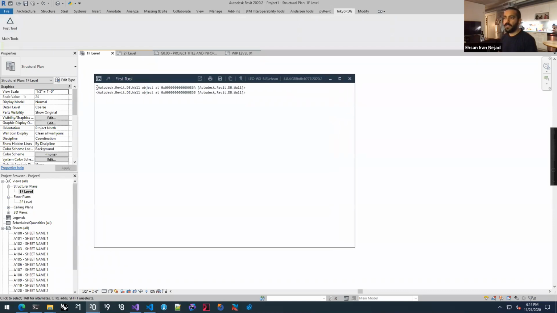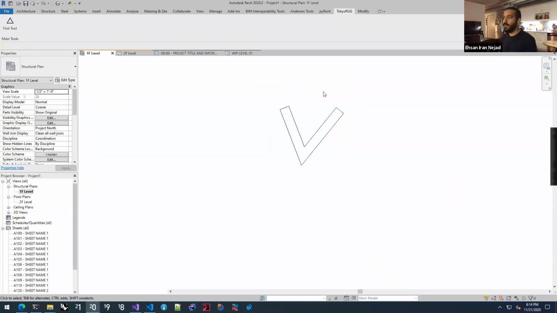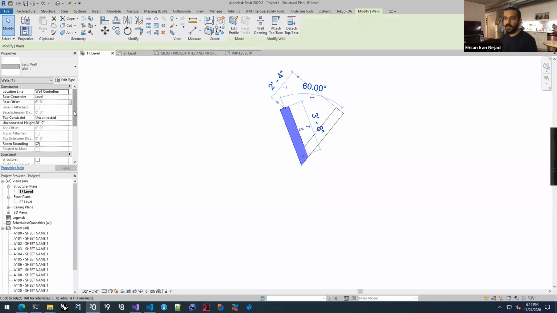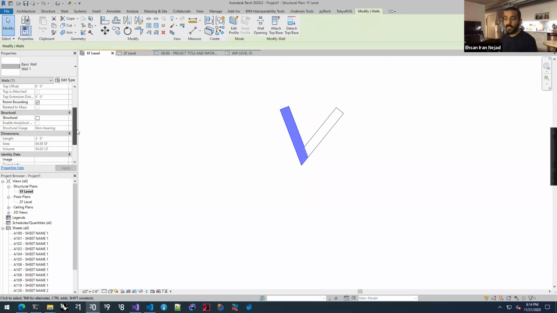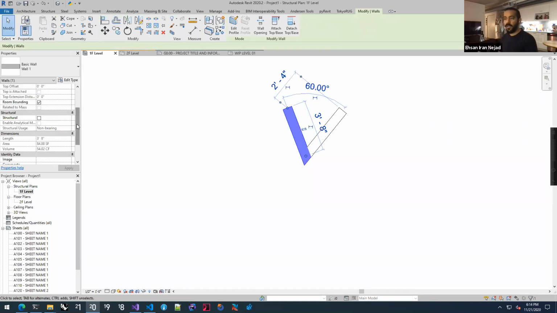And I would get 2 walls in here, the 2 walls that I have inside the project, right? Now, I want to read a property of that wall, which is called volume. In your language it might be called something else, and there's a way to safely get those. So if you share your tool with somebody else that has a different language, it would still run. But we have a volume property that's calculated automatically by Revit.